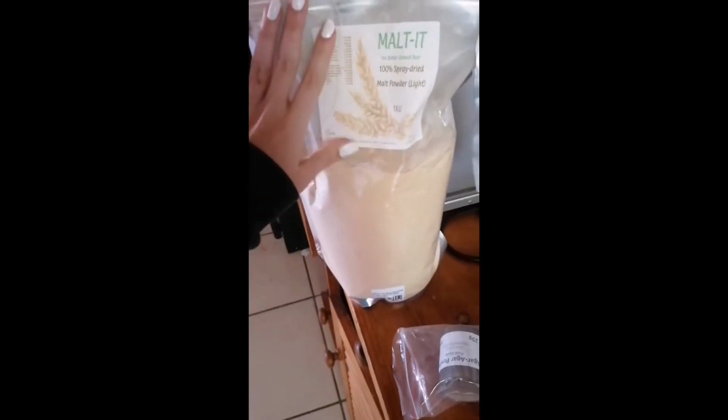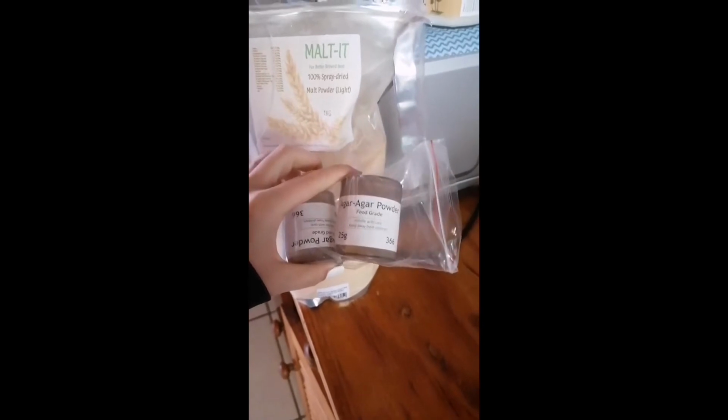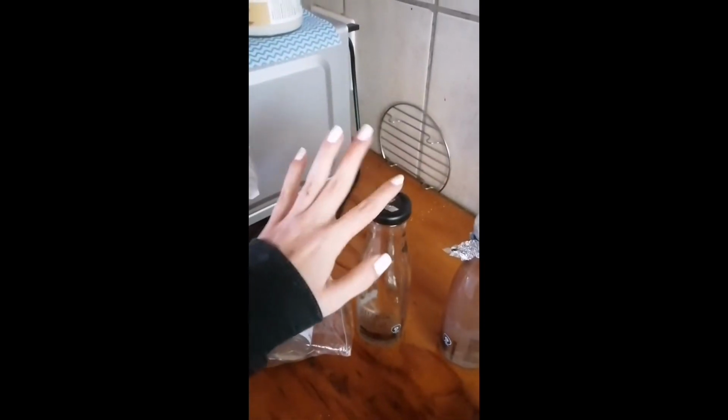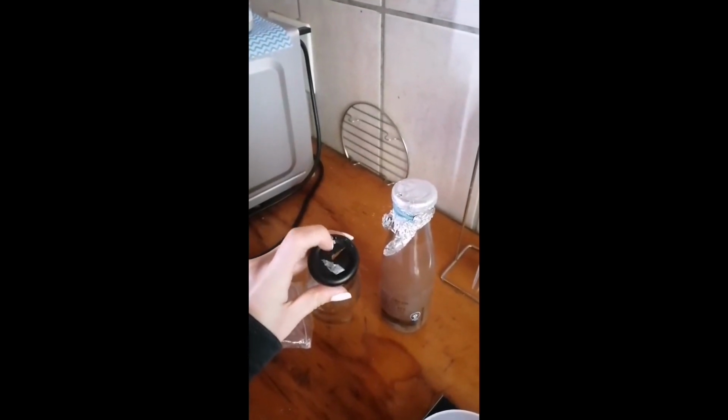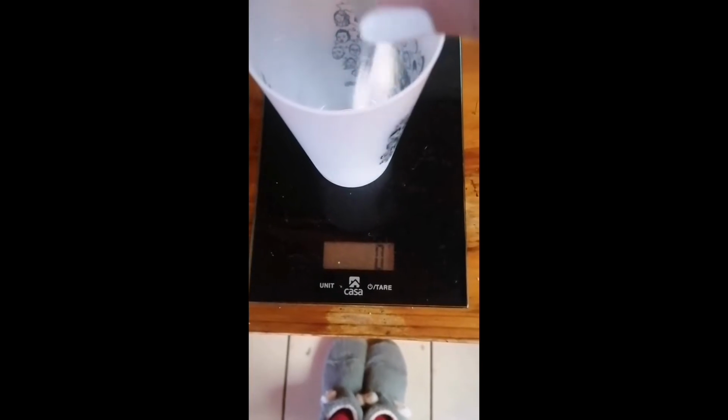Okay, so first we have some light malt extract, some agar powder, and then the glass bottle that I will be putting it in. And this is some old agar that I'm just gonna steam bath one more time. And this is how I know that it works. There is a hole in the top of that bottle for some airflow.